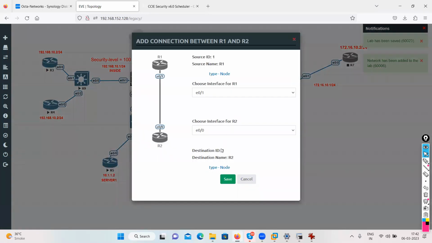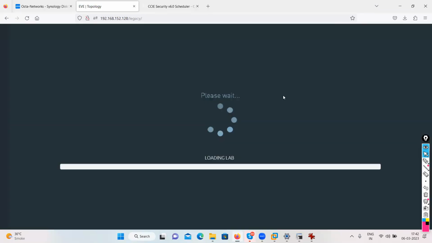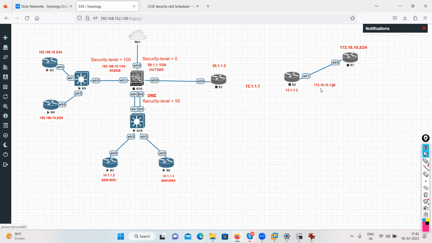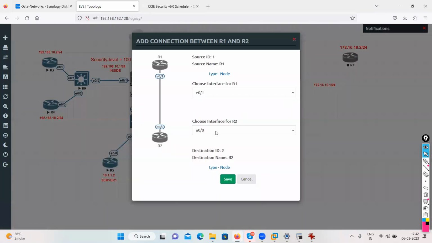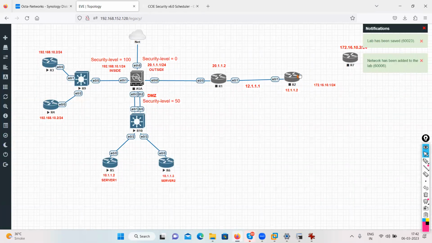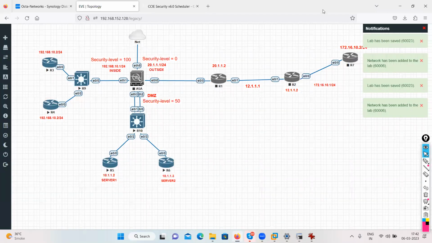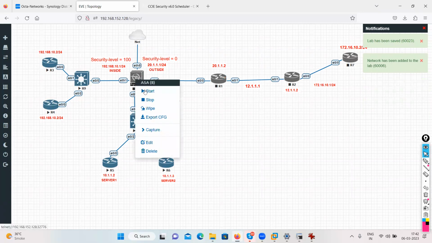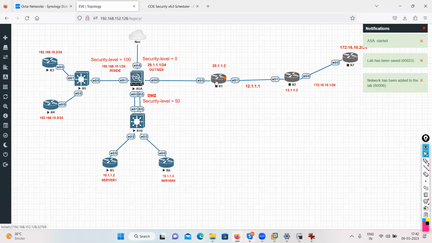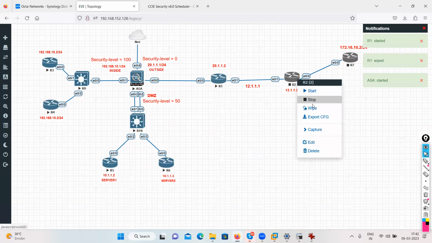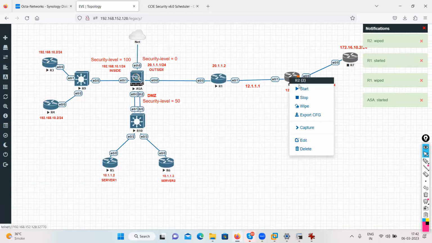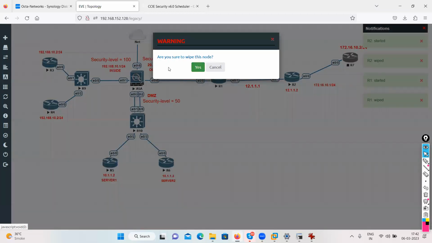We'll make E0/1 go to E0/1. Start, wipe, and start.